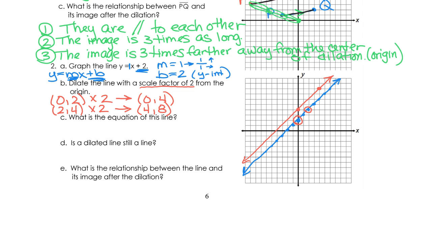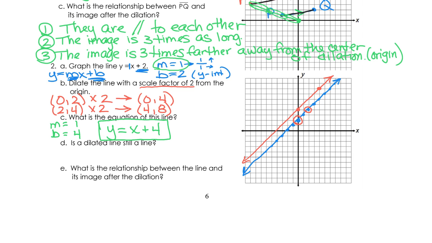Okay? All right, so part C says, what is the equation of this line? Well, again, equations of line depend on two things, your slope, which is known as m, and your b, which is known as your y-intercept. So our y-intercept is now 0, 4, or also known as just the 4. Okay, all y-intercepts have an x-coordinate of 0, so we don't need the 0. Our slope, notice our lines are tilted the same, therefore their slopes are the same. So what we do is we go back up and say, hey, I'm going to steal your slope, which is 1. And so now my equation of my line is y equals 1x, or just x, plus 4, instead of my original, which was y equals x plus 2.